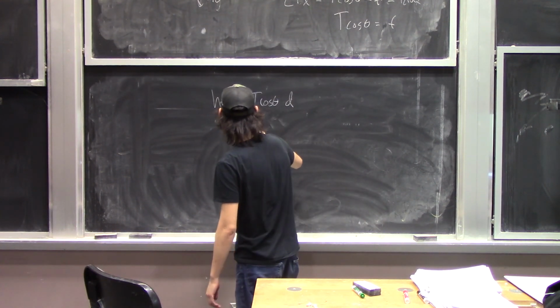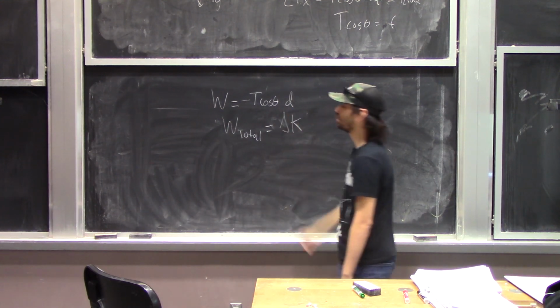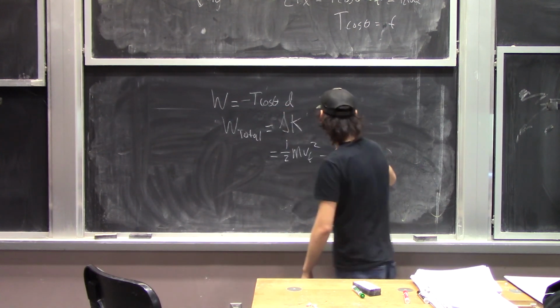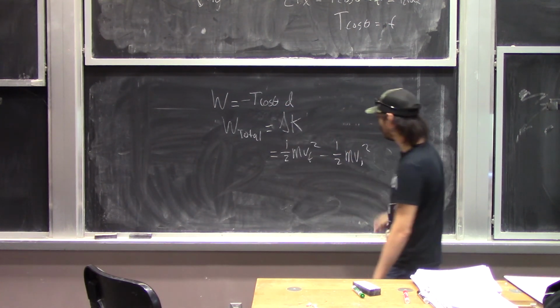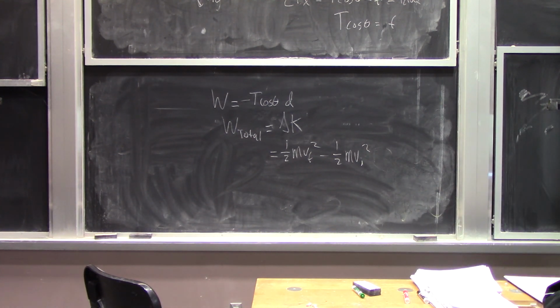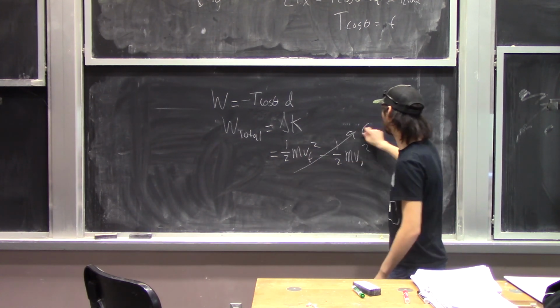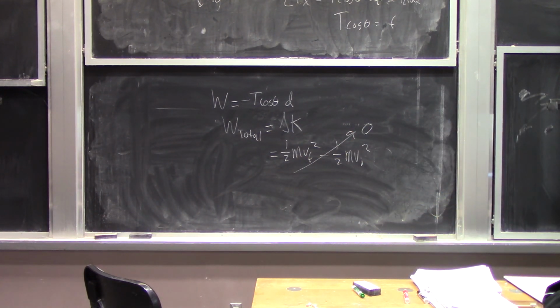So we have work total is going to be equal to the change in kinetic energy, where the change in kinetic energy is going to be 1/2 mvf squared minus 1/2 mvi squared. What do I know about the relationship between vf and vi? They're the same. So what that means is that this difference is 0. So the total work is going to be 0. Okay? So the thing to take away from this question is, there are multiple ways to look at these kinds of problems. And occasionally, one way is going to be easier than the other, so it's good to think out of the box sometimes and not just brute force the calculation. You might find an easier way to do it.